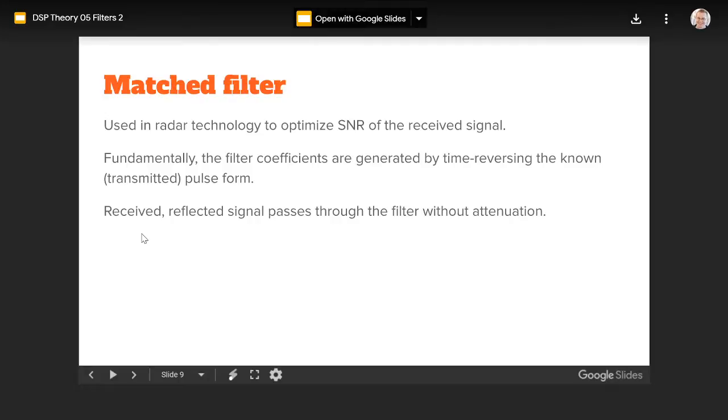I don't know if they are using it, but at least I told them to do it that way. It basically optimizes the signal to noise ratio.